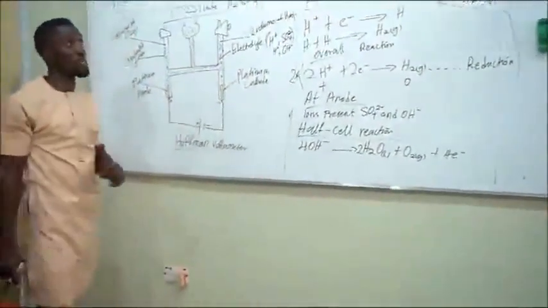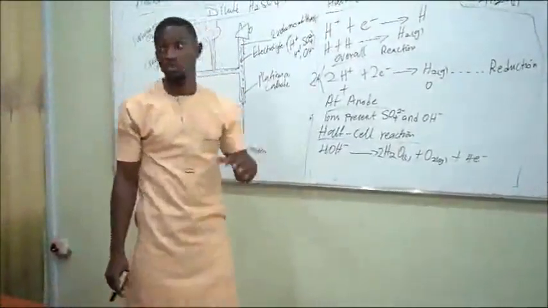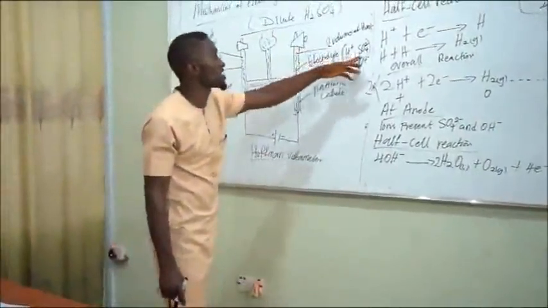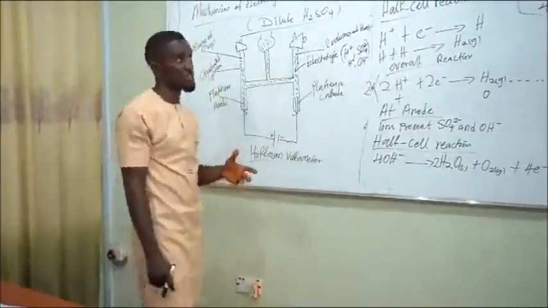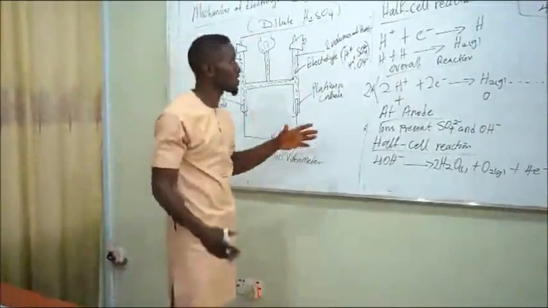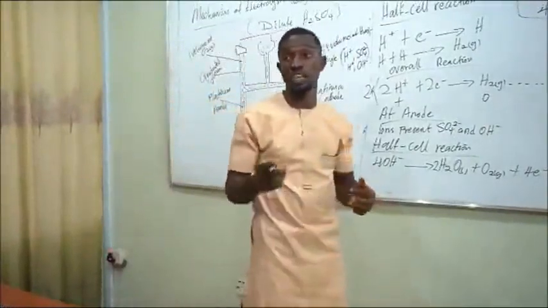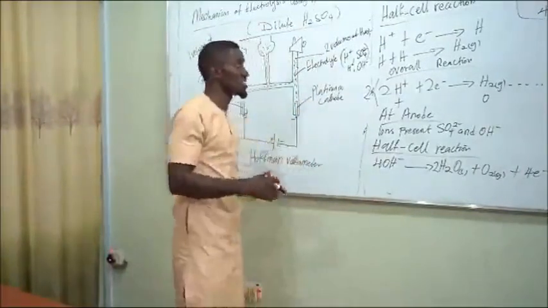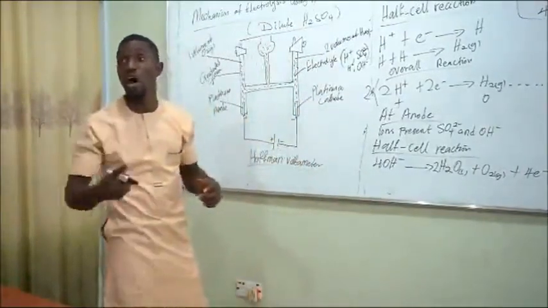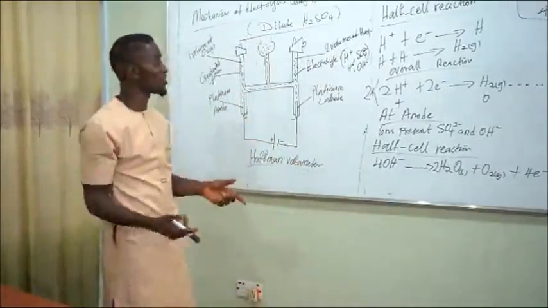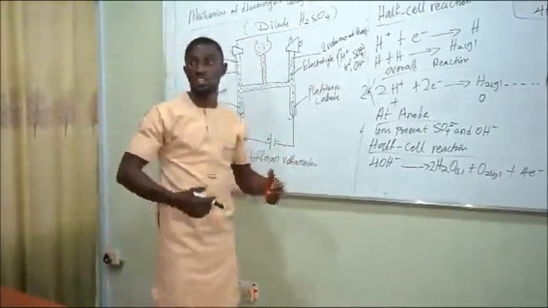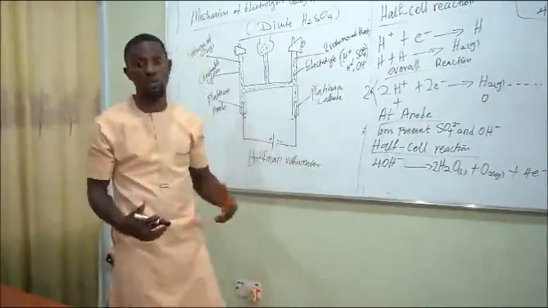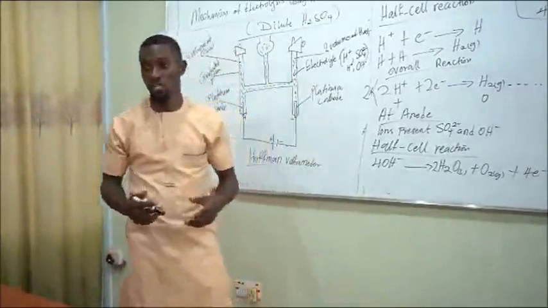So what do you have to say about the concentration of the solution after electrolysis? Because we have hydrogen ion and sulfate ion in the electrolyte, which is in the solution, they combine to produce what? Tetraoxosulfate acid. So the result is that the solution becomes more acidic. After electrolysis, when water has been removed, the solution that remains is tetraoxosulfate acid. It becomes more acidic and is highly concentrated.